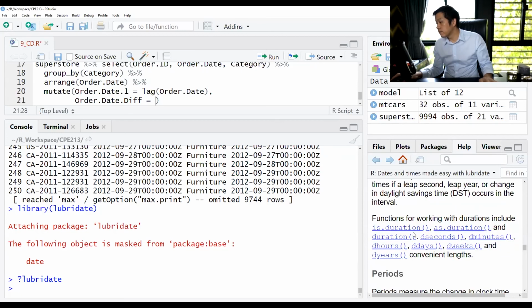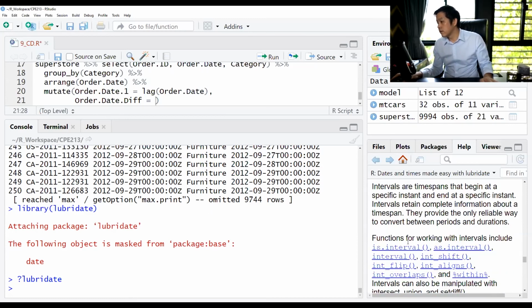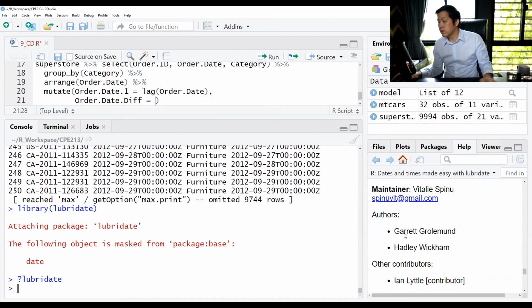Diff time. Or maybe I can just minus. Well, you can find out yourself actually. I can just actually minus them, maybe.